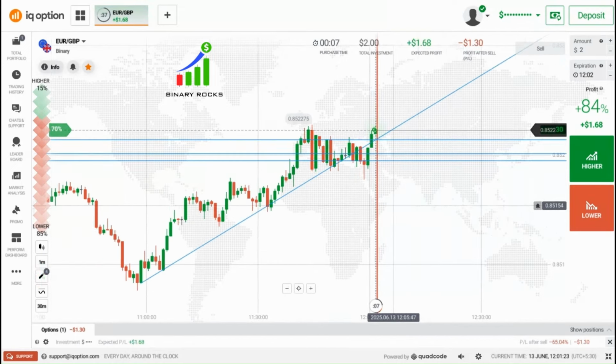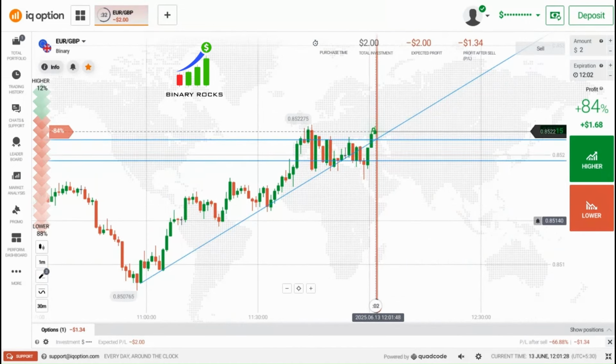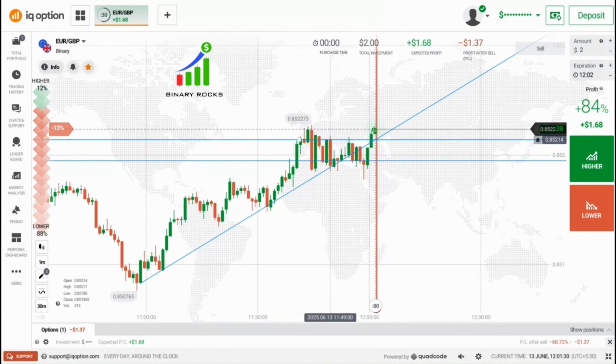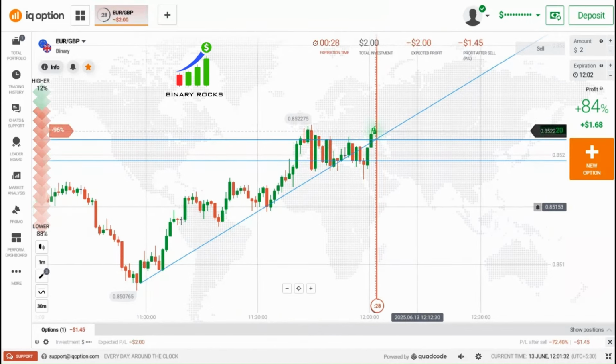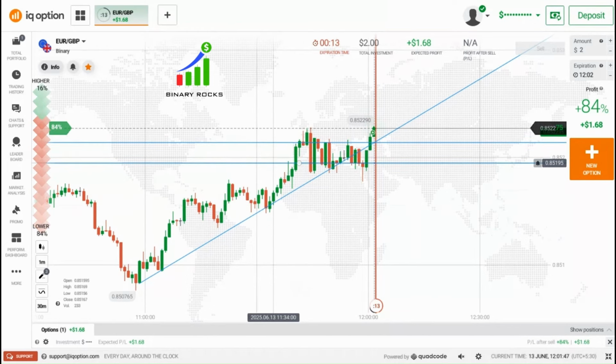See, I have used only these levels. Okay, let me clear this. As of now, these levels only are respecting. See how clear it is. So that's why I mentioned all these things. Try to plot the levels, try to take trades, because when you trade in these kind of concepts, you may get more clarity. It will be helpful for you also. So easily you can win.